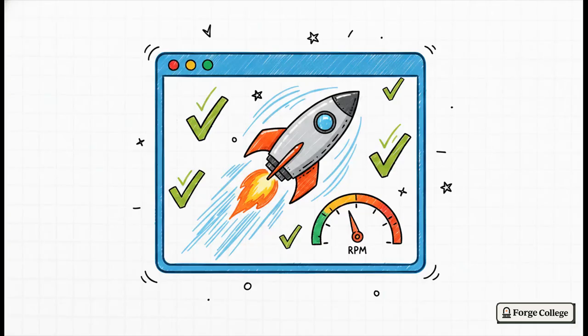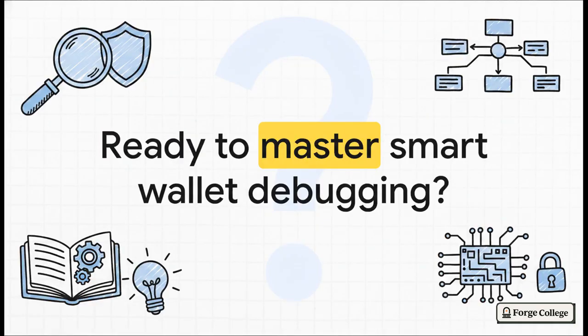Once you have a passing test suite and a verified debug report, you're officially ready for the next phase. Next up, we're going to use this passing suite and our AI-generated templates to measure performance-sensitive flows, like high-frequency transactions. We're moving from just making sure it works to making sure it's incredibly fast and super smooth for the user. So, are you ready to close your first major case and truly master smart wallet debugging? Testing isn't a chore. It really is the ultimate investigative puzzle.